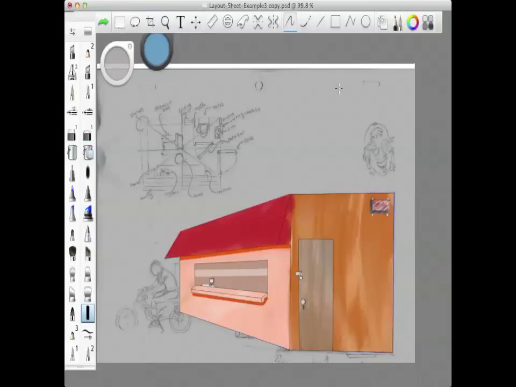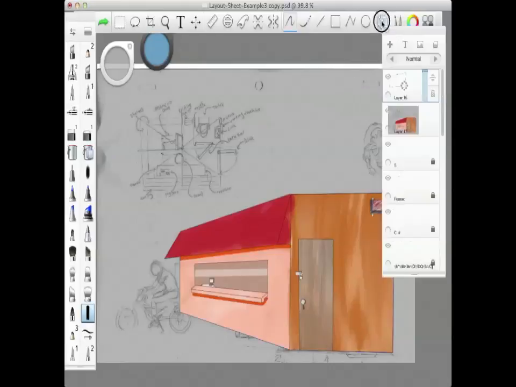But inside of my other lesson in storyboards, I was showing you how I created an interior for the shop, so when the woman walks into the shop, she could have something to look at.